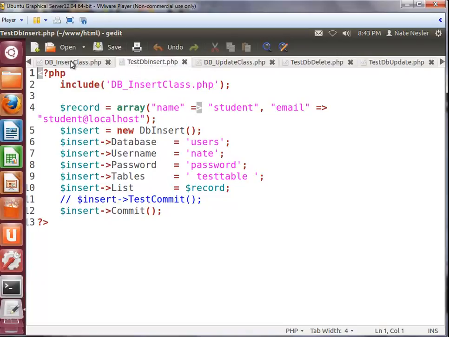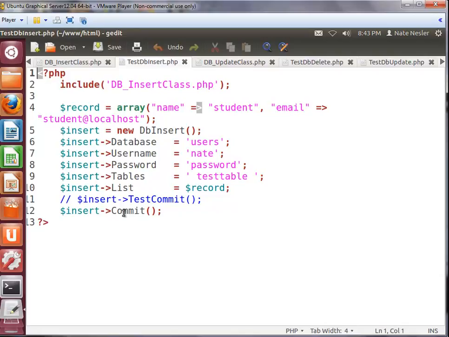There we go. And so here you can see this in action. Here we are, we're setting our users, our database, the name of the user, the name of the password, what the table's name is, and then we're assigning list to the records variable. This is in our named array. And so we're creating our named array here. It's like name, and its value is going to be student, email, and its value is this student's email address, like that. So very, very cool, and it keeps it very simple.